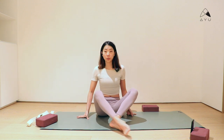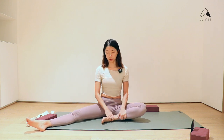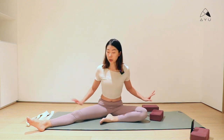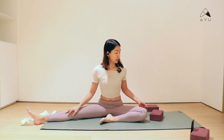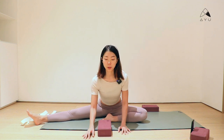So again, starting with a diamond shape, extending now this time your left leg out, and then draw your right heel closer to the groin. So obviously, if you have a much larger range of flexibility, then just have your leg out to the side slightly more. So right away, you know what to do, slowly rounding the spine.